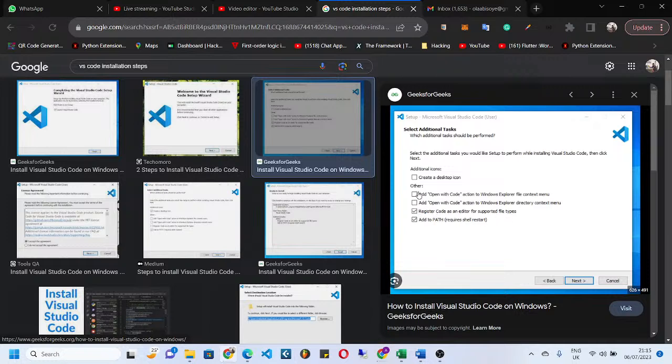So meaning all of these options are important, but the additional icon on the desktop is if you like. Some people don't like a desktop icon on their desktop, so you can leave it, and if you like it for a shortcut purpose, you can add it.